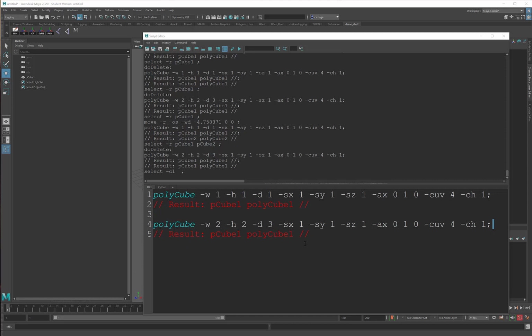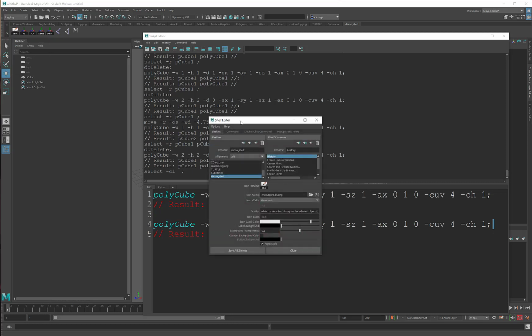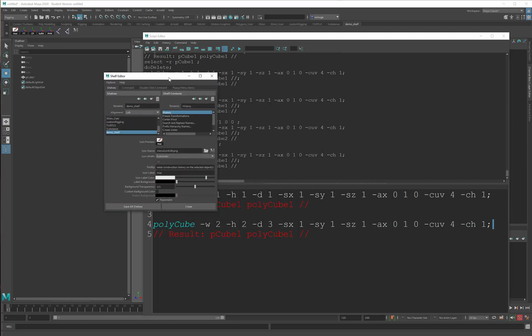Let's do a little bit of cleanup before we start trying to write our own script. First, I've added this cube button to my shelf and I don't really want it, so I am going to go into my shelf editor, and in my shelf editor I can come here into my shelf contents.